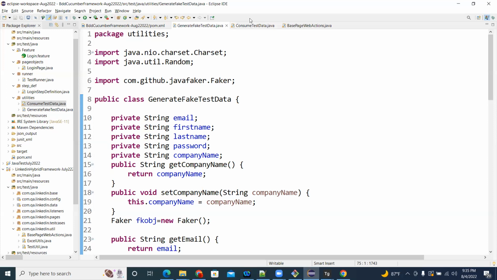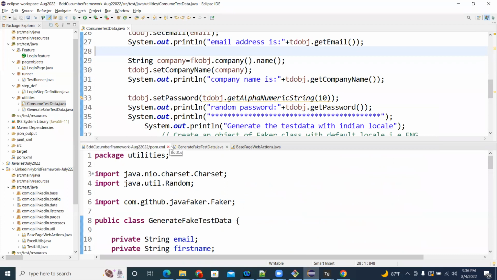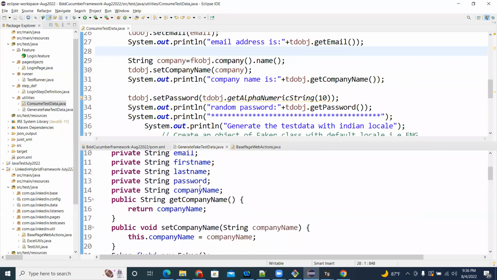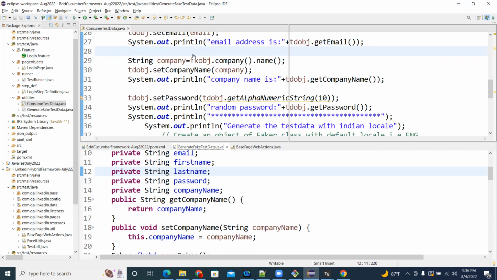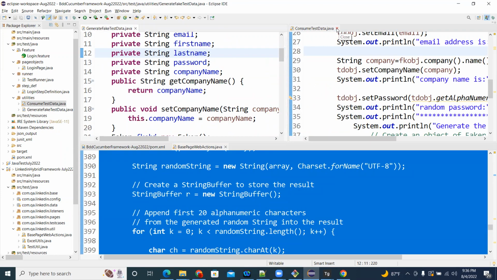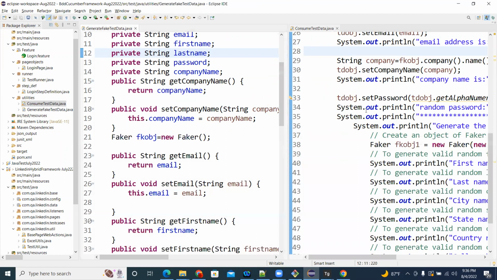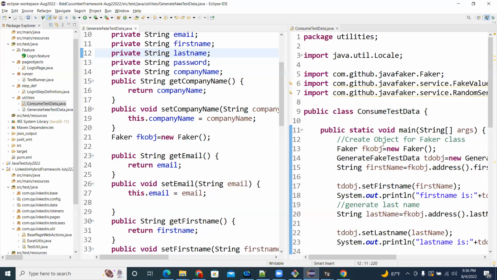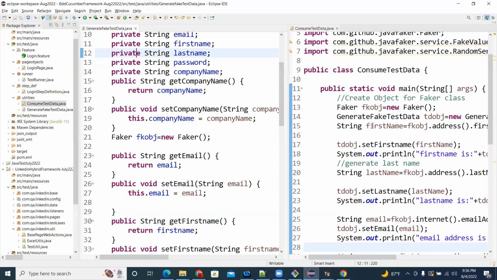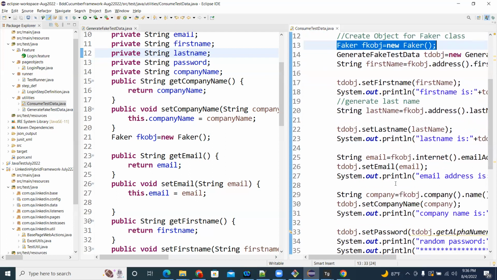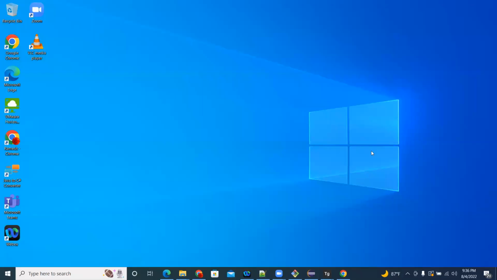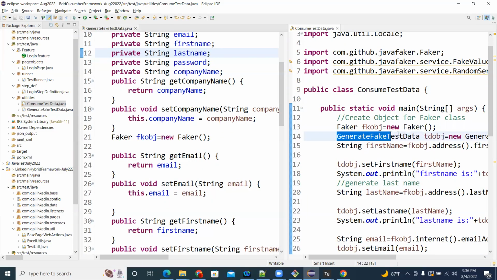Okay, so you don't need to do this consume data I have used, right? Same you do that in your test cases. Consume test data we are using here, right? So that you can use there. Instead of this, use directly your step definition file. There you will create this faker object, and you can use all these methods calling process. Faker object will create a faker object, and also this reusable class, right? Data fake test data. This class also you have to create object, so to call the setter methods. So that's how we can do.